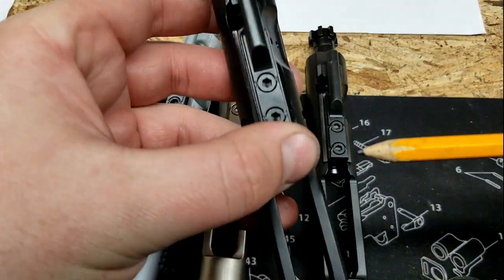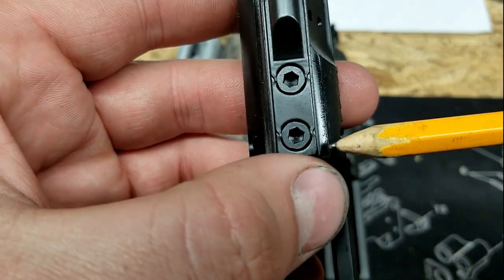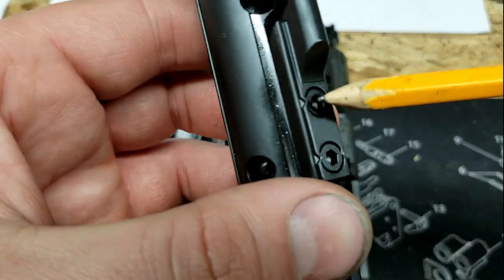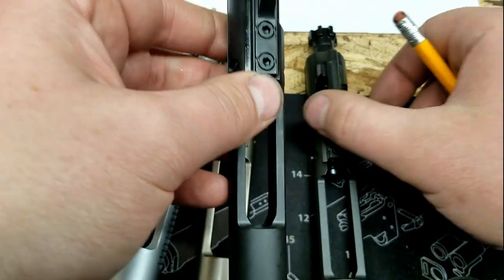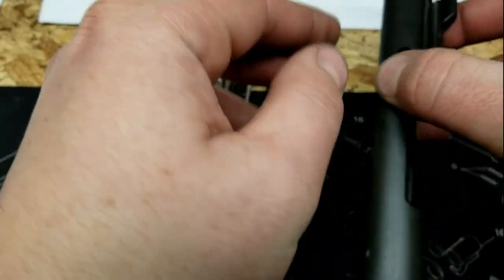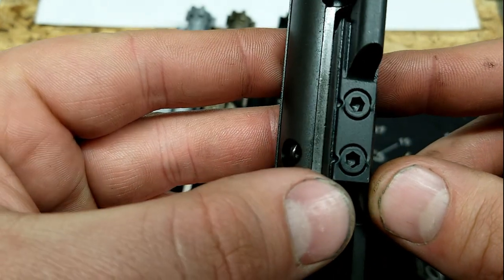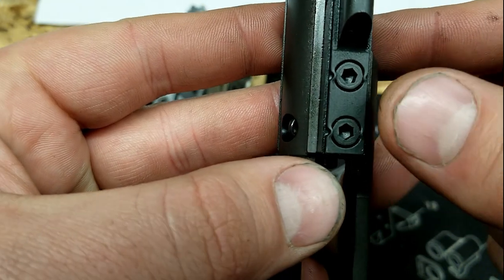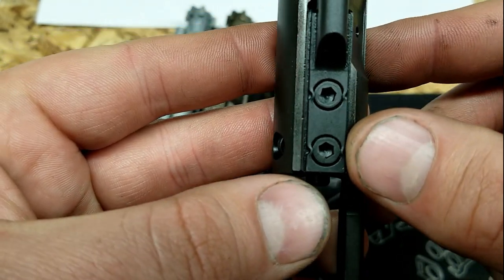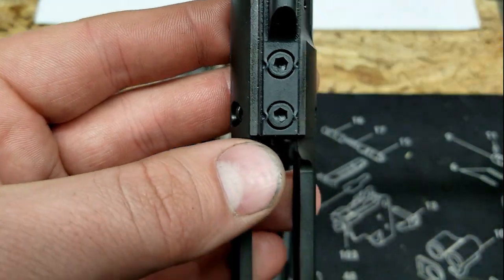Then we start seeing the stake job get a little better on this one. These screws have kind of an interesting pattern on the hex bits — almost like it's off-center, but at least the stake job does look good to go. Moving into this one, which is an Aero Precision — we see quality screws that are concentric, and also a nice stake job going on. That is definitely satisfactory. And then lastly, looking at the BCM, it looks very similar to the Aero Precision. They kind of stake these pretty deep, so on this one I would have absolutely no concerns about either of these fasteners walking out over time.